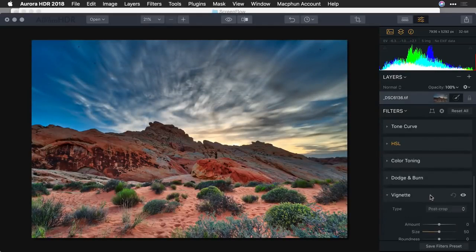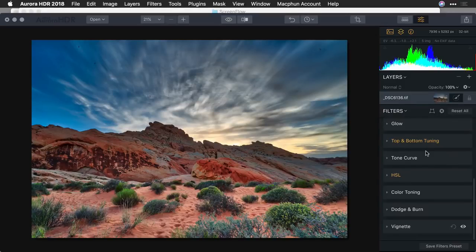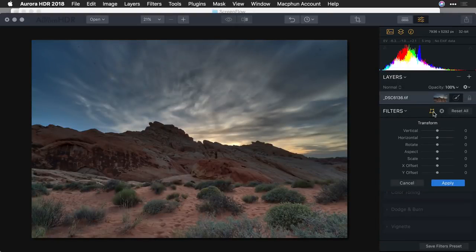All right, I like that, and that's looking pretty good, but I want to take advantage of another set of controls here. You'll see the transform tool and the lens correction tool, which is new here in Aurora 2018. So the transform, when you select it, will initially turn off the adjustments that you've made with filters.